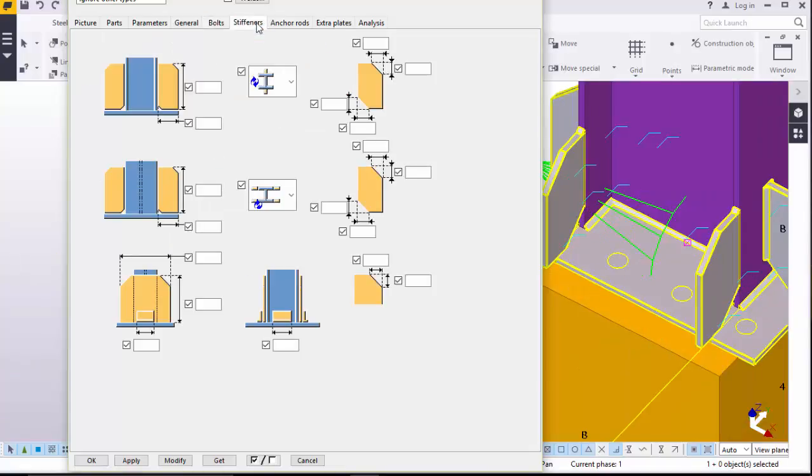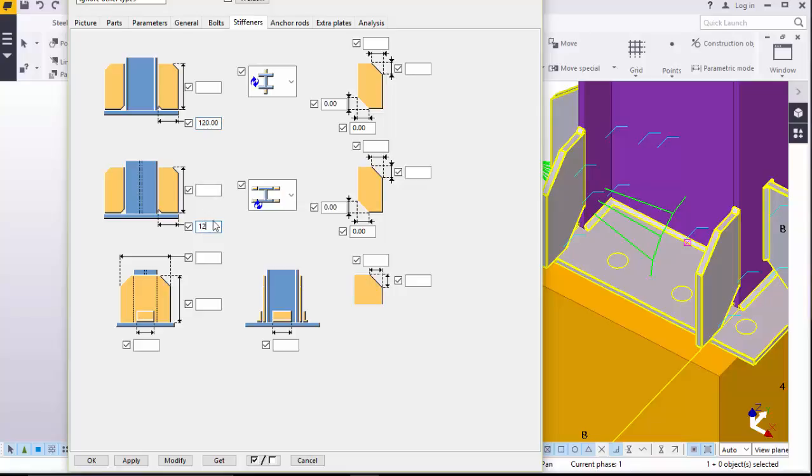We go to stiffeners. Chamfers we will accept on top, but down here we don't need chamfer. Just put 0 and 0. This one also 0 and 0. Width of our stiffener we'll put 120.